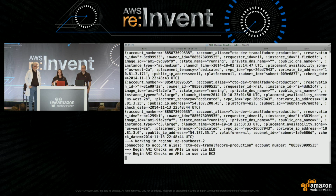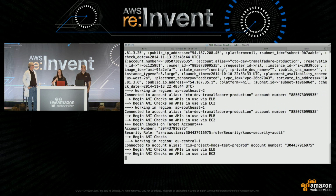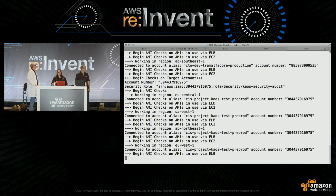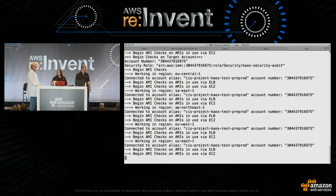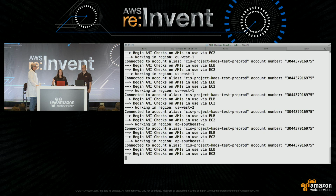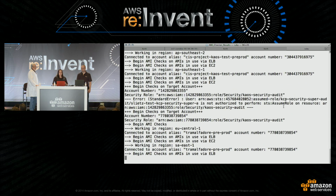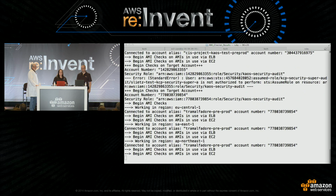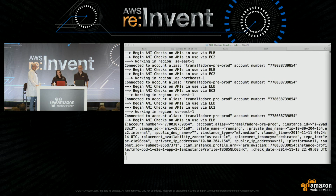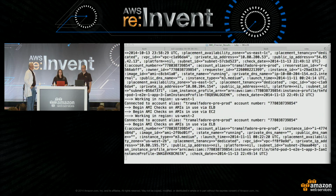Some of them are basically set up so that we can see that there are things happening. We had a variety of instances we were checking. And so you can see in here that as the script runs, it's checking every single region that we have. It's checking the account. It's actually assuming the role. It's pulling down information. And at the very end, it will actually create me an Excel spreadsheet. Woohoo! The Excel spreadsheet has become a big hit for us because we leverage our own tools like QuickBase to create actionable dashboards to be able to work within the community. And that's been a big benefit to the company.